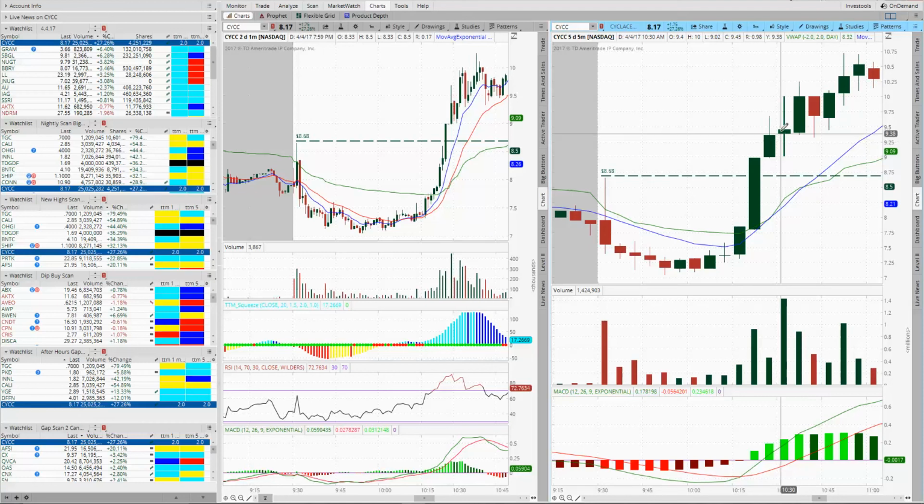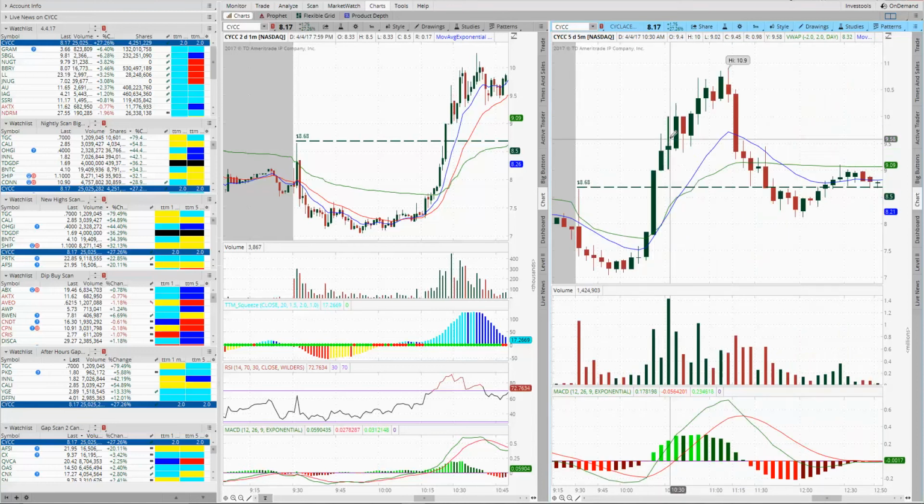So you could have got in here, you could have got in here, you could have got in here. And look, it had one pullback, it had a bull flag. So if you notice, and you remember, when you get that bull flag, you're gonna get another push. So you got the gap up, you had the bull flag, you had the second push, you had another, this is theoretically a bull flag, and then you had that last push, and then the reversal. Guys, again and again, on the 5 minute, it was very, very clean.